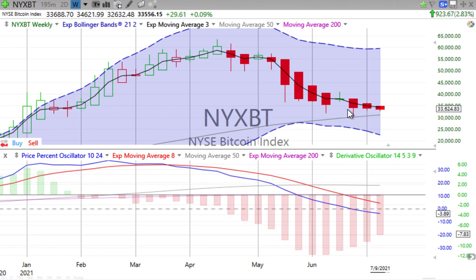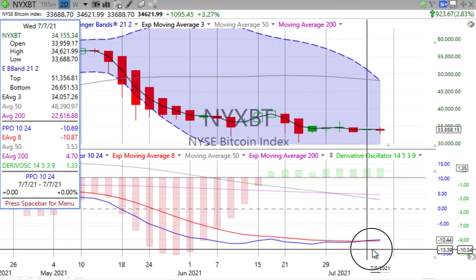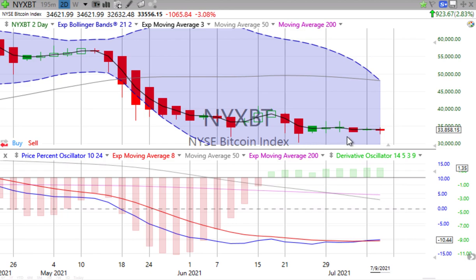$30,221.76. And again, we can just see where Bitcoin, you could call Bitcoin, what is it? Crypto gold, maybe? That's what the big Bitcoin fans think. But not lately as far as losing a lot of energy and momentum. 2-day chart did manage to cross over going up. And again, this is a sloppy price percent oscillator. Why? Because the price percent oscillator needs movement to be accurate. When things move down and up a little bit, down again and sideways, it is, again, an oscillator, and it's not going to be oscillating all that accurately.